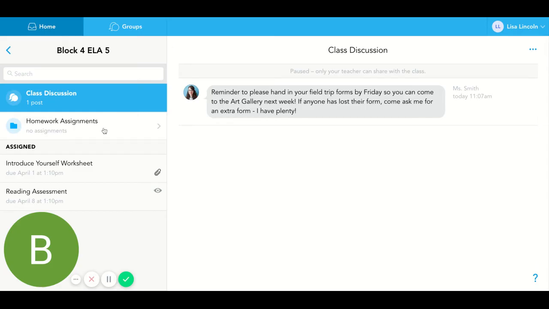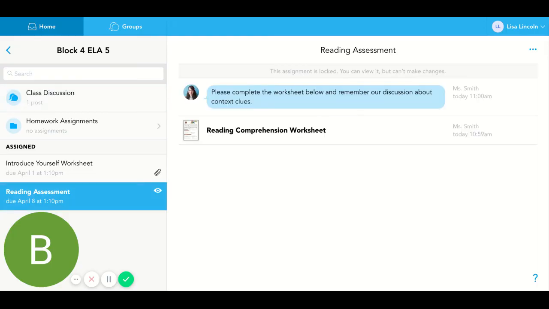Now, there are a few other assignments that currently exist within this class right now, so I'd like to take a look at those so you can understand some other elements of how Showbie works. We already looked at the Introduce Yourself worksheet and completed some work there, but we also have a reading assignment available below. If I click on this assignment, you can see there's a little eye icon to the right, sorry, of the sidebar, and that means this assignment is currently in view-only mode.